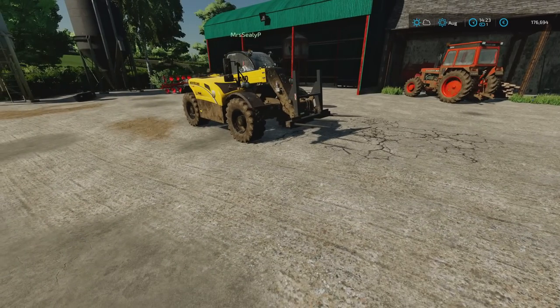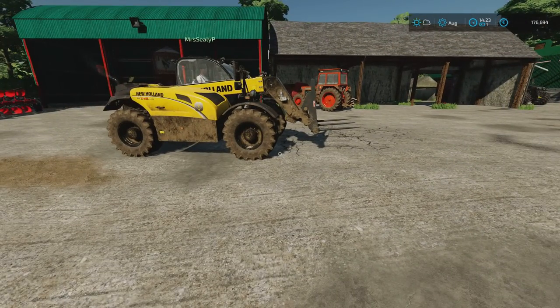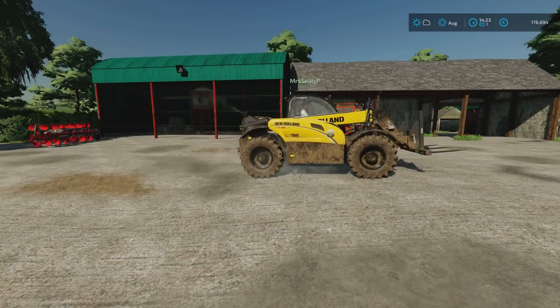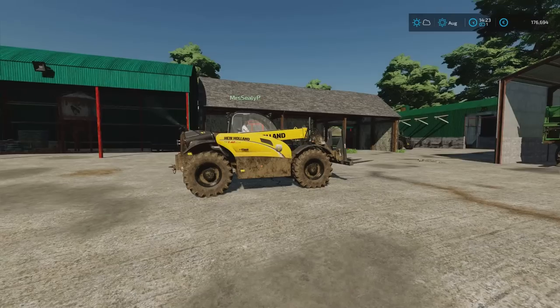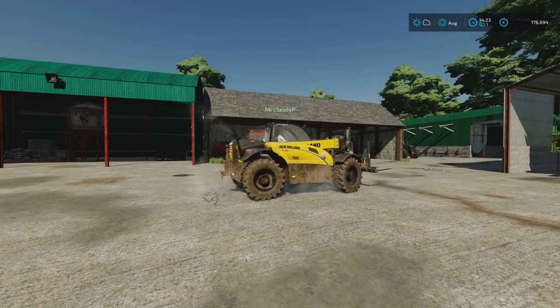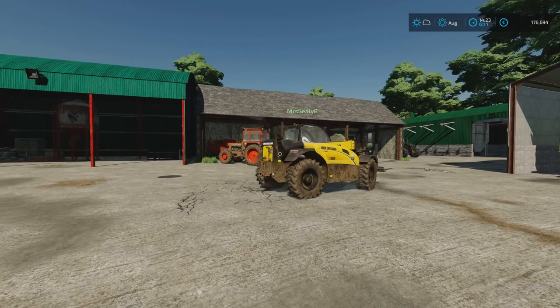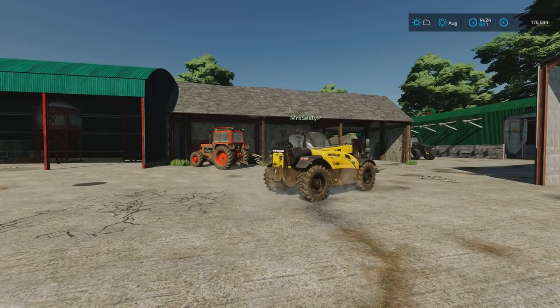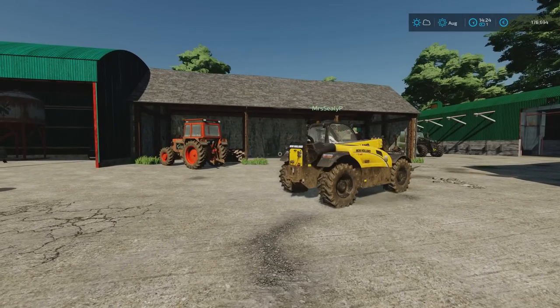So what you need to do, you set it on front wheel steer, didn't you? Yeah. As far as I'm aware, and I'll get in trouble for this, on UK roads, I know we're in Ireland, but you're only allowed to drive on the roads with a telehandler with front wheel steer only, because all wheel steer turns too quickly. So you need to head back over to the farm.